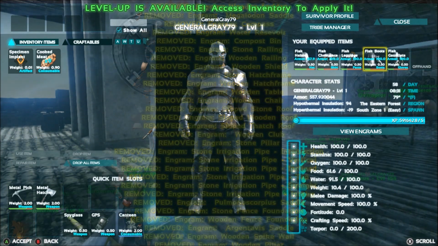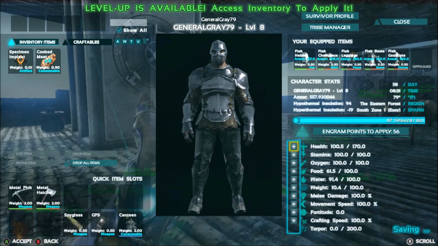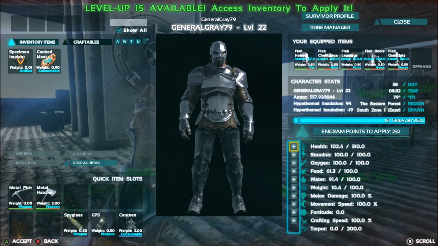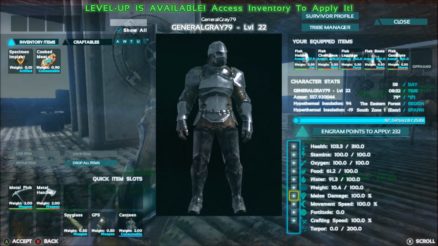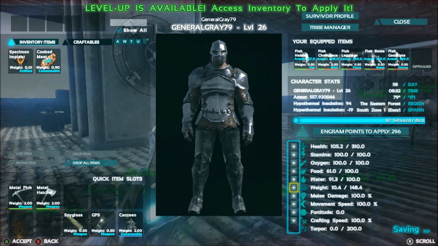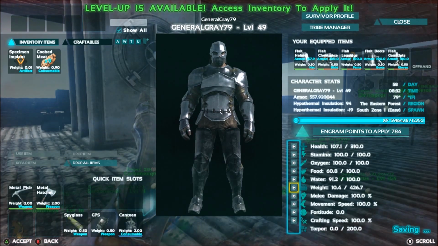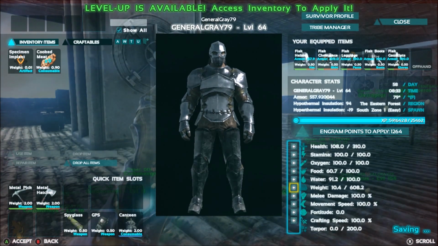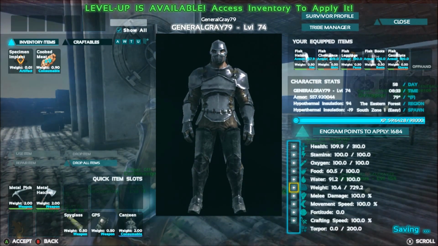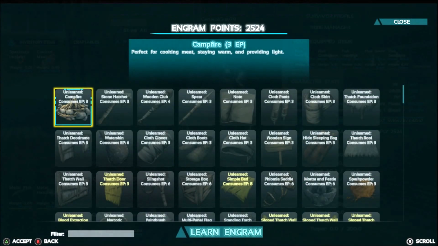Okay, so we're gonna go right back to health. What? Why is it bumping twice? Okay. And then, what was it? Weight. I'm pretty much gonna bump all the rest into weight. Wanna be able to carry a ton of stuff. I'm basically going to be able to carry more than most of my dinos.